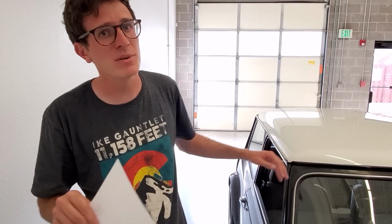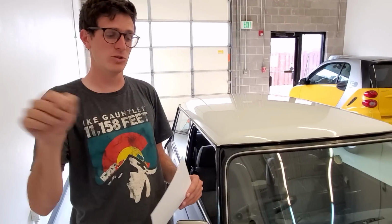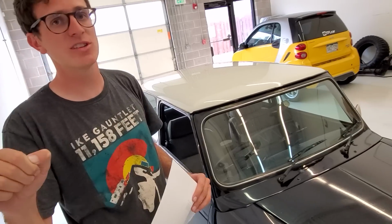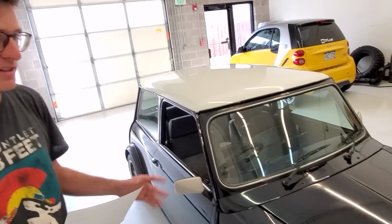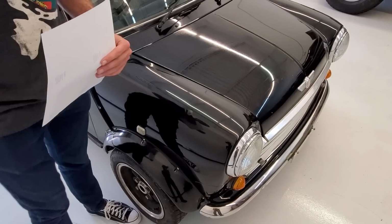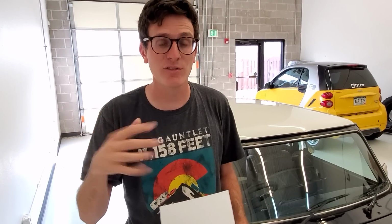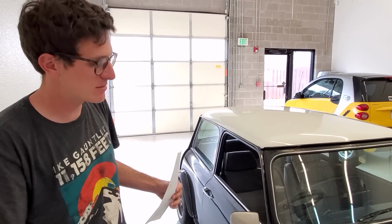Little suspicious of that, but anyways, this master mechanic looks at the car and checks the boxes that the car is supposed to have. So they're like, this car has fuel injection, it has an oxygen sensor, and it has a PCV system. So now every time I get it emissions tested, the state of Colorado looks at the sheet and they say, this car has to have a fuel injection system, an oxygen sensor, and a PCV valve. Luckily, I found that sheet that the previous owner had left me, so I didn't have to do that, but brought it in. It had all 3 of those things and some other little bits.